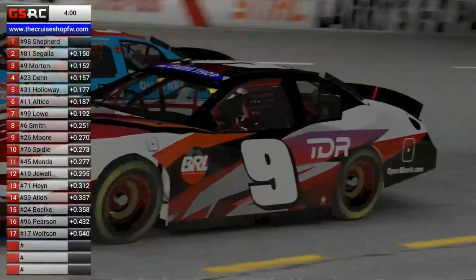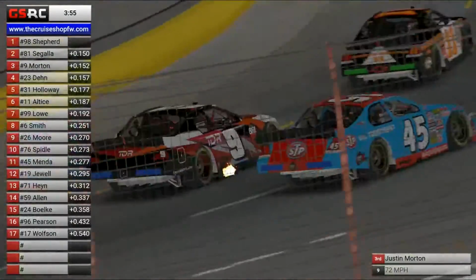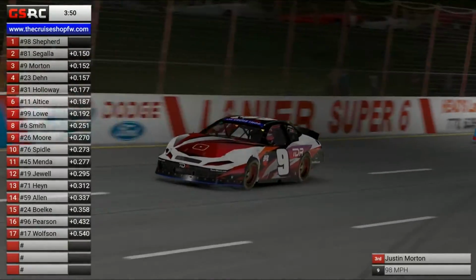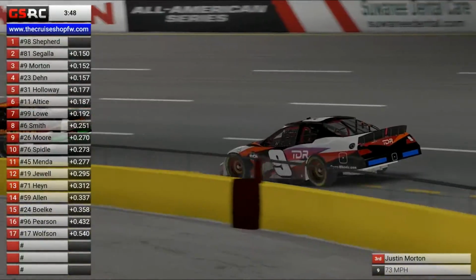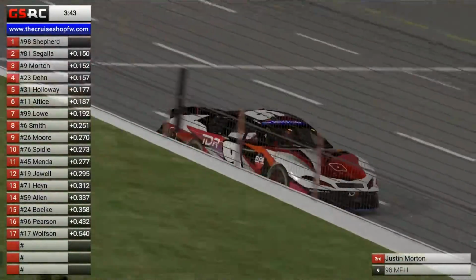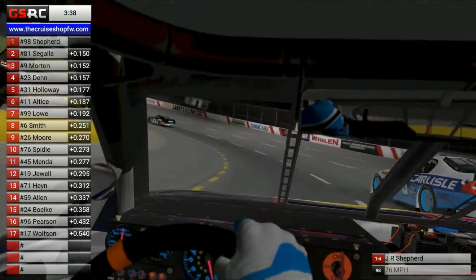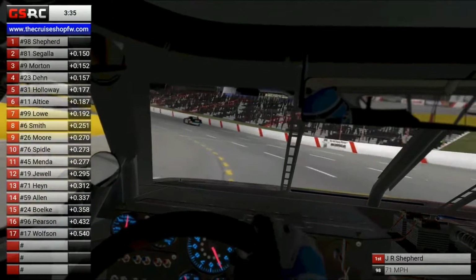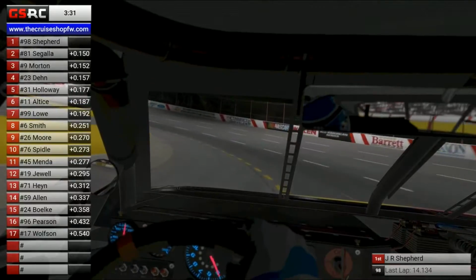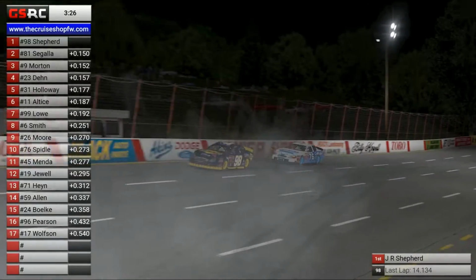Another thing that I'm really looking at is how you are going to pass and what you do with those opportunities. We saw last night in the BRL Dirt Street Stock Series that restarts were where a lot of guys made up a lot of room. Well, how about tonight? How is that going to be any different? Well, you look back at this race last season, the race actually ended under caution, a slew of cautions at the end that helped bring a few guys up in the pack, including James Lowe. He was a little bit further in the pack, brought it home on the podium. There's a good chance that we see some more cautions here tonight. How do you take advantage of those opportunities?